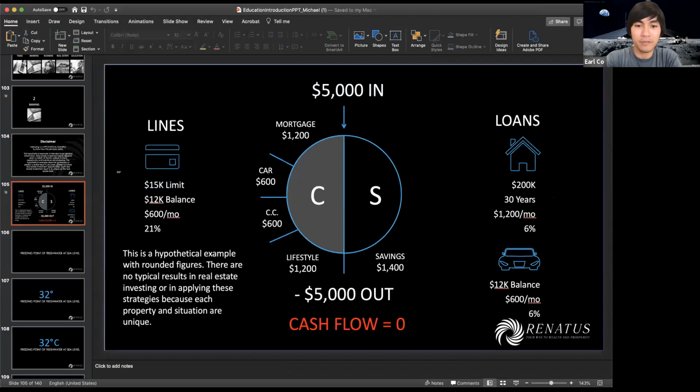All right, let's go through and reiterate what you saw from the video. I'm going to share my screen here. The point of the strategy, to reiterate from what the Kwok brothers showed, is that here's your money coming in. Let's say it's 5,000 income, and then by the end of the month you do all your saving or your mortgage, your car, credit card, lifestyle, etc., and then any remainder ultimately becomes your savings, which usually you just shove into a checking or savings account.